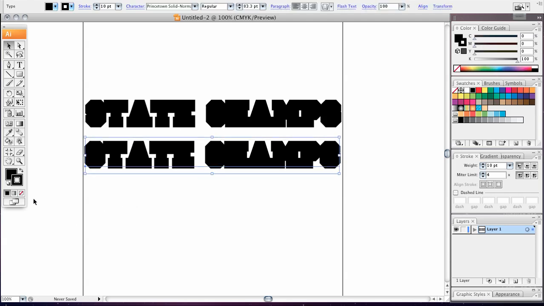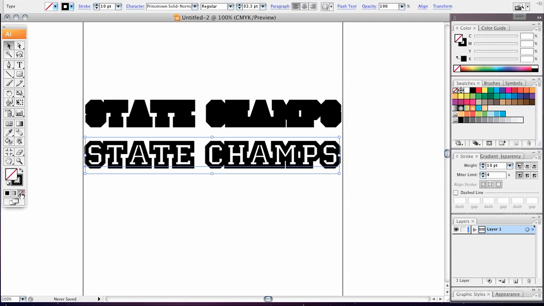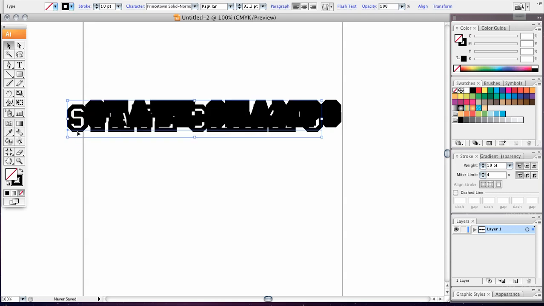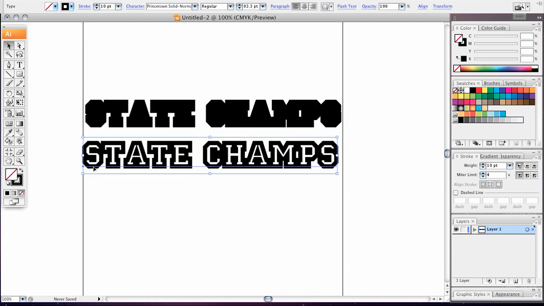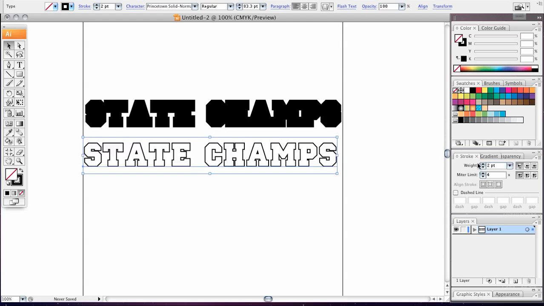So what we want to do with this, the first thing we want to do is make the fill transparent. So you can notice here on the left-hand side where my toolbar is, I'm going to take the fill, and go ahead and select the none option. So I'm going to make that fill transparent effectively, so there's nothing in it. It's transparent now. And that'll be obvious if I hang this design over the topmost layer. You can see that interacts. Next thing we want to do is change the stroke on this, and I might make this, say, a two-point stroke, and you can see how that makes that change now on screen.